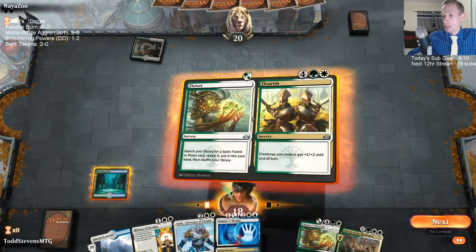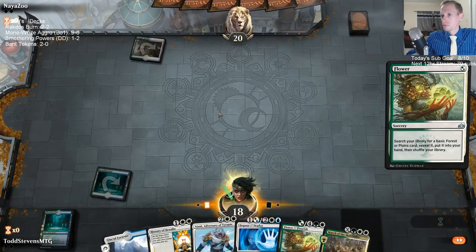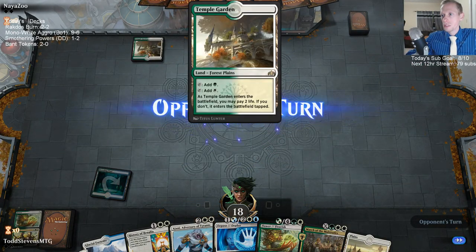All right. I think I'm going to go ahead and shock in here. We have a lot of two drops that we could draw. I hope our opponent's playing Naya Zoo.